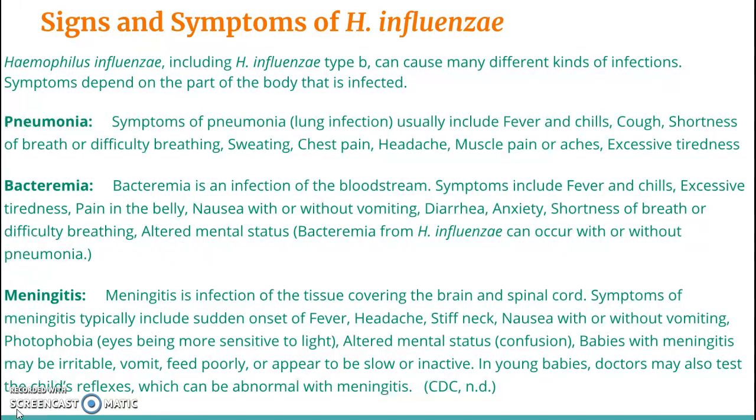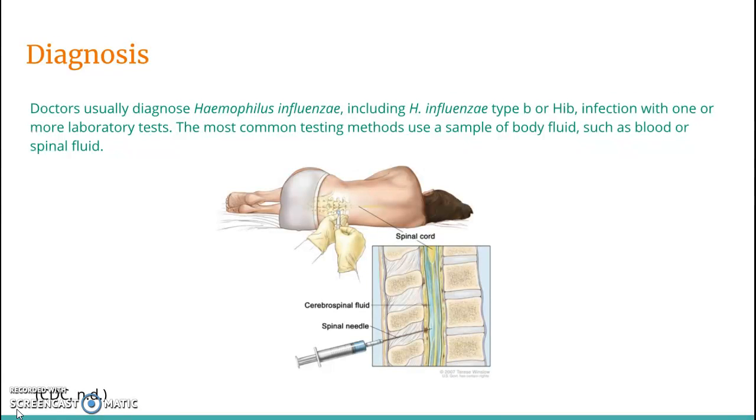Meningitis is an infection in the tissue covering the brain and spinal cord. Symptoms typically include a sudden onset of fever, headache, stiff neck, nausea, photophobia, and altered mental state as well. Typically, doctors would diagnose this by running labs, including a spinal tap to test the fluid in your spine.